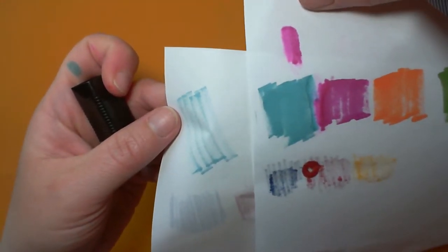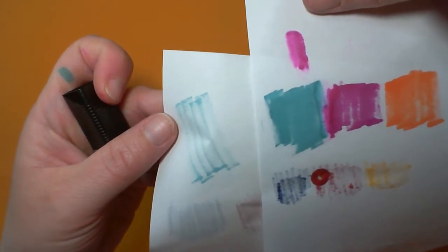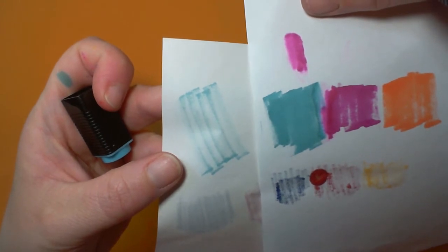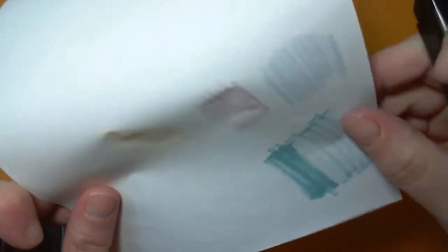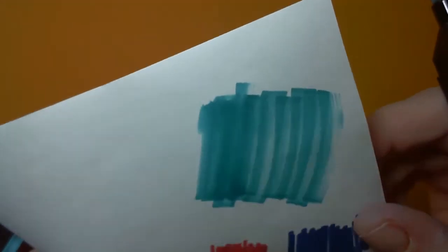Copy paper, I think, is normally sort of 80 to 90 GSM. So this is actually thinner than copy paper, but because of the way it's made, it does that. Well, let me see if I can get it a bit thicker. So even having done that, it looks quite thick, but it only comes through that much.